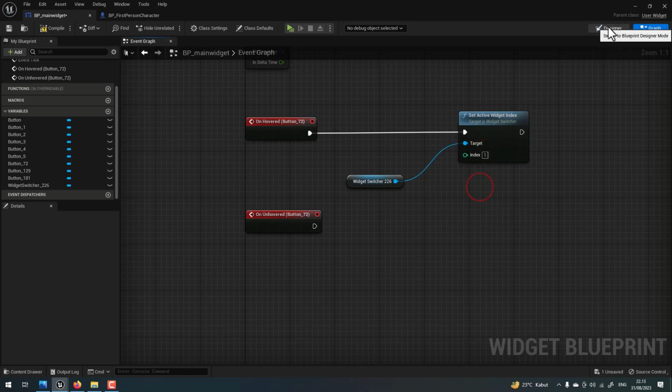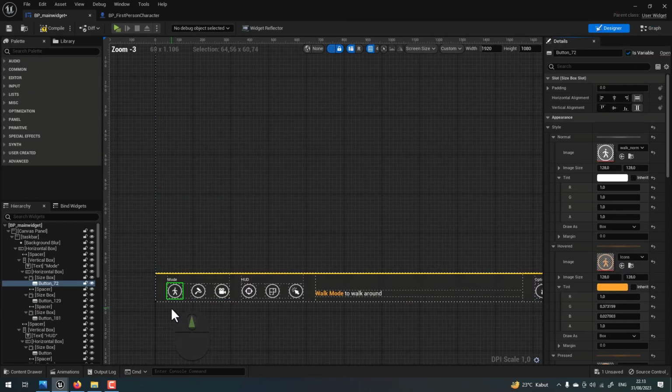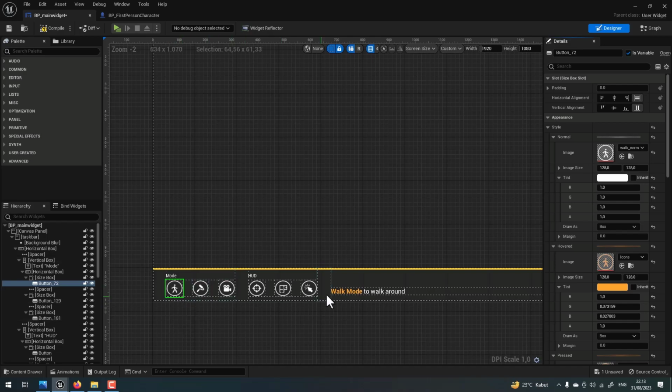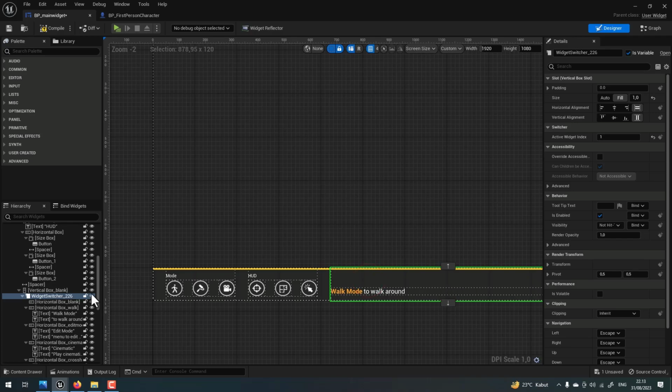Set the index to 1 because we want the text visible when the mouse is hovering over the button. Go back to designer first. Active widget index set to 0.